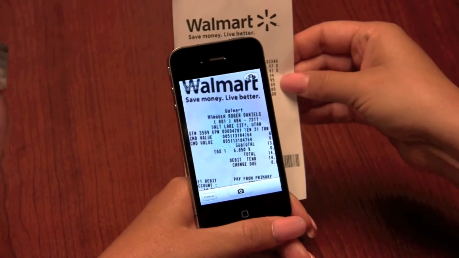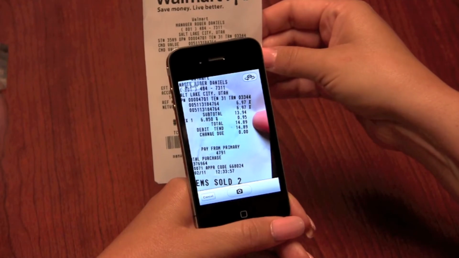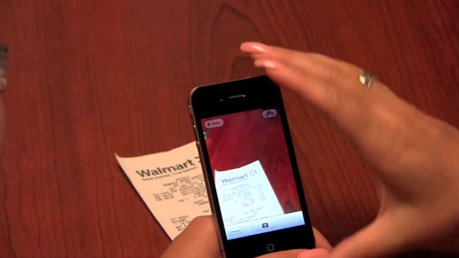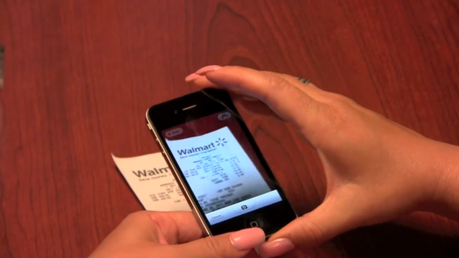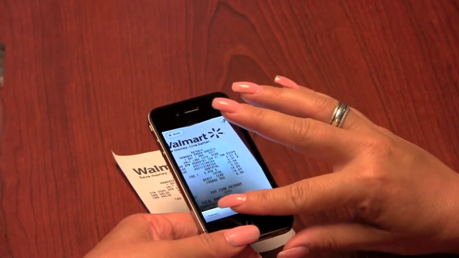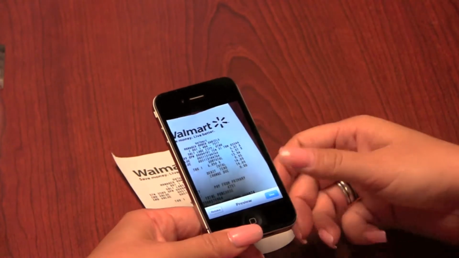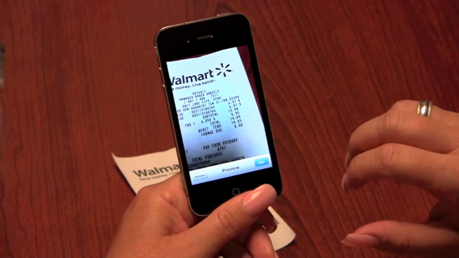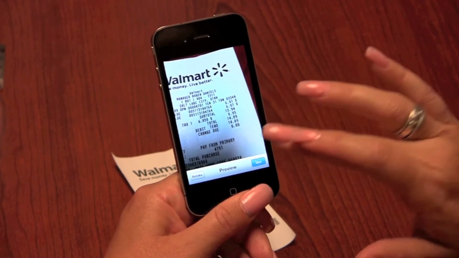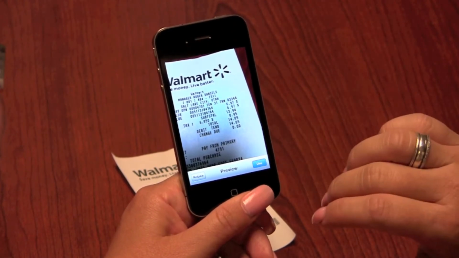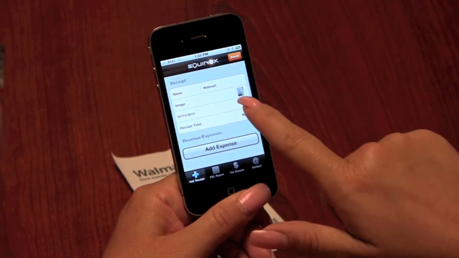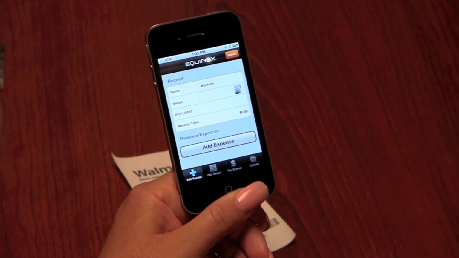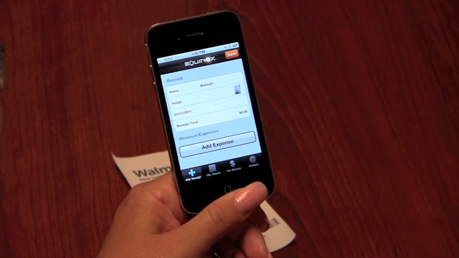I am then going to take a picture of the receipt, making sure that I have the pricing evident. So I'm going to tilt the camera for just a moment. Okay, that receipt came out clear. You can see the pricing, so I'm going to use that version. So I'm going to press the Use button. And now the icon for the camera has been replaced with an image of the receipt that I just took, so you know that has been entered correctly.